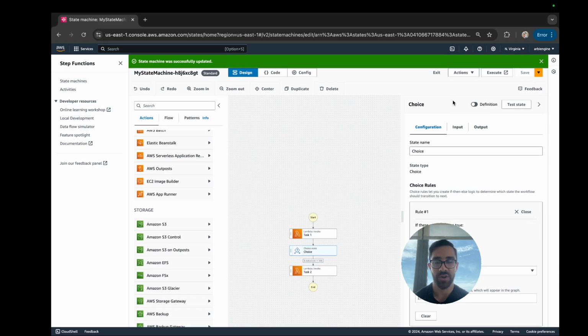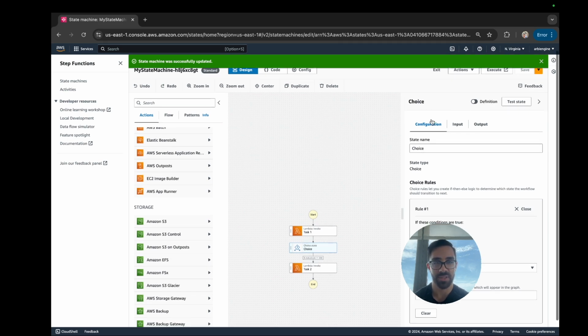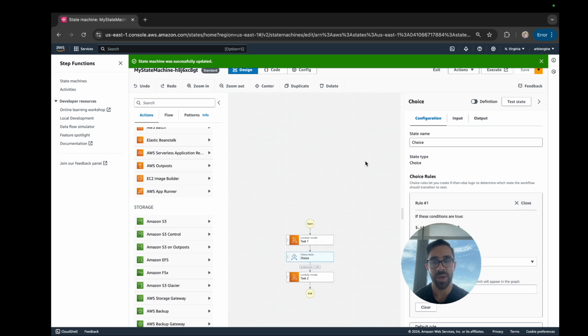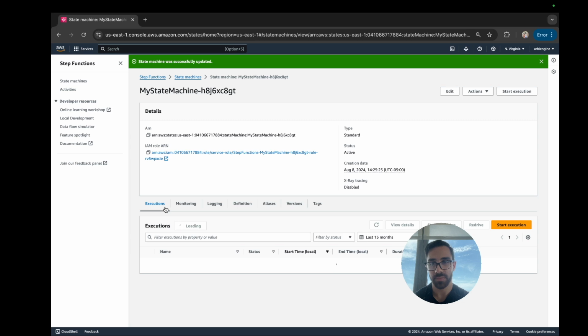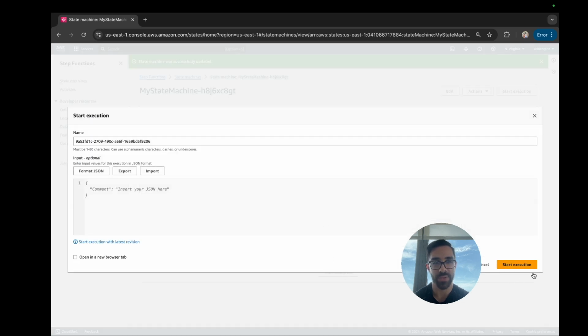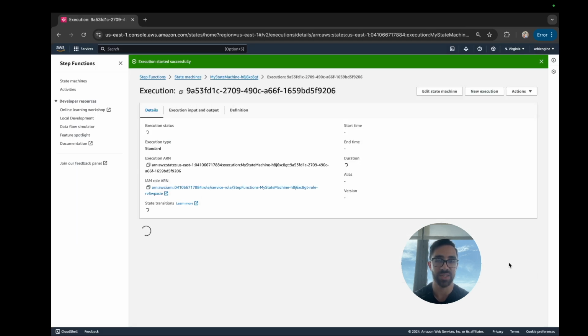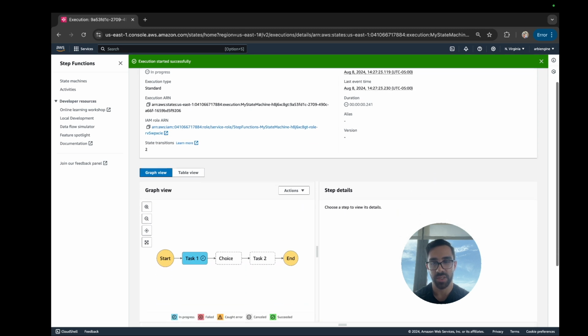We haven't automated yet in terms of scheduling it at specific times, but we do have the flow here. And so let's go ahead and exit this. And we can see we can start an execution here. So let's go ahead and do that. Sometimes if you want, you can insert a JSON to start your execution if your first Lambda is expecting some JSON, but really ours is simple enough where we could just start the execution without anything. So let's go ahead and run it.